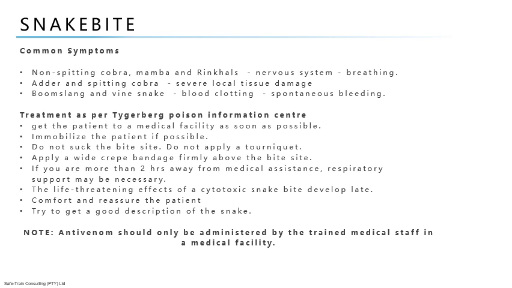The life-threatening neurotoxic effects of mamba and Cape cobra bites, such as difficulty in breathing, develop within 30 minutes to 4 hours. If you are more than 2 hours away from medical assistance, respiratory support, for example mouth-to-mouth resuscitation, may be necessary. The life-threatening effects of a cytotoxic snake bite, for example puff adder, develop late. It may take 6 to 24 hours. Comforting and reassuring the patient is an especially important part of the first aid treatment. Try to get a good description of the snake. Note: antivenom should only be administered by trained medical staff in a medical facility.